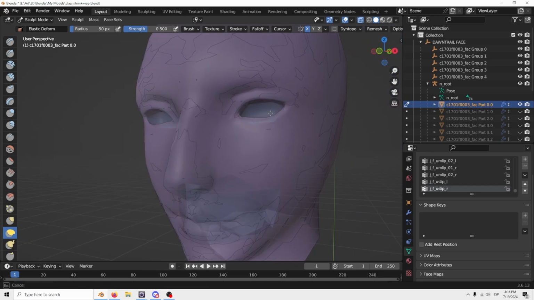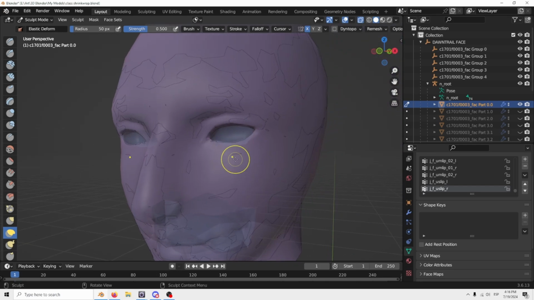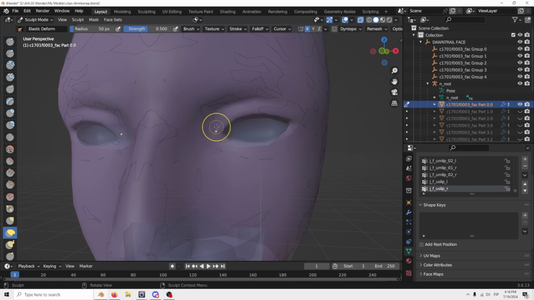The eyes between a sculpt and the vanilla tend to be pretty different. So just try to match it best you can, just to avoid weird normals.